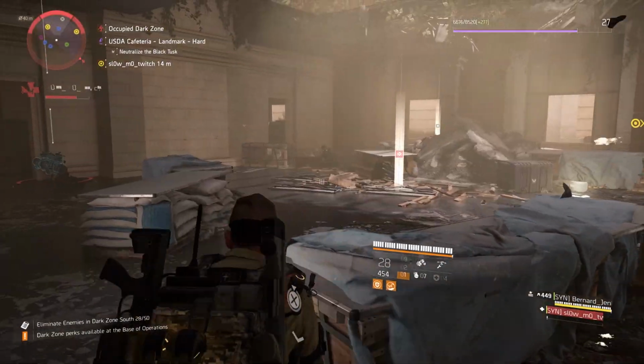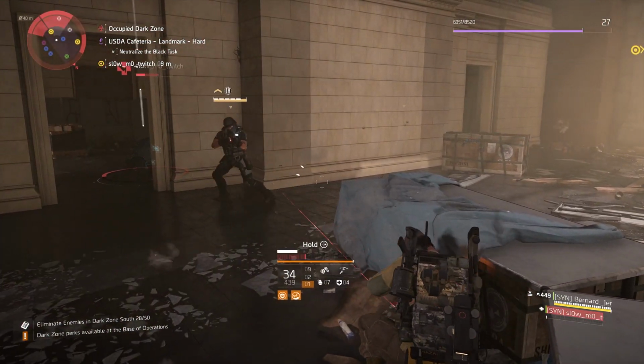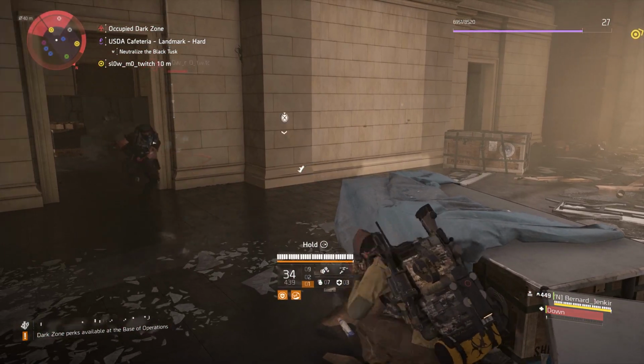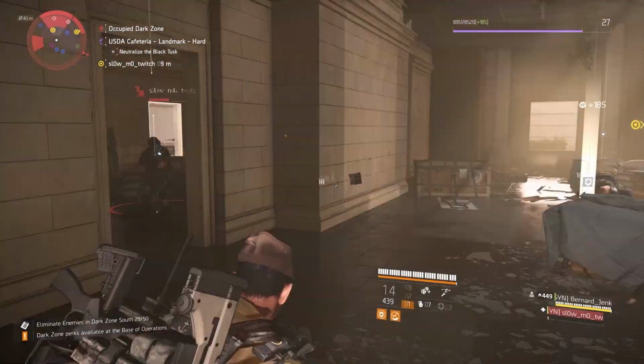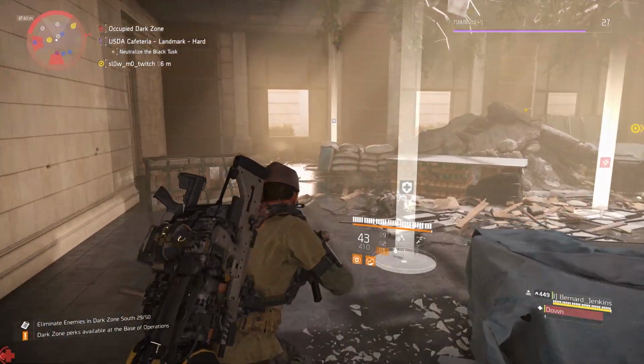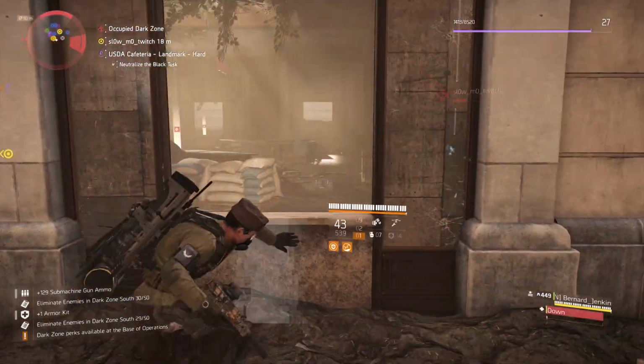Are they running for this? I hear you, but I got them coming from every which way. I'm gonna try to come this way to get you. There's two guys inside. Oh, it's two in there. Got him. Contaminated gear. Alright, I'm coming to get you, Slow.